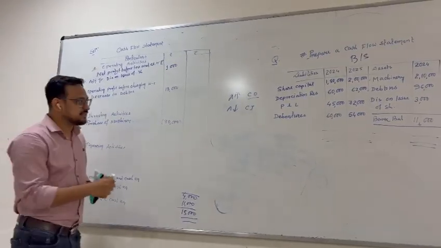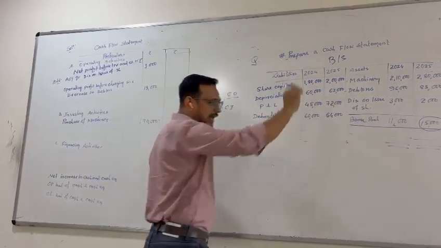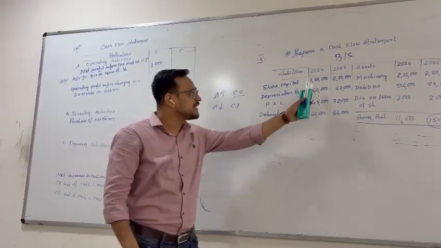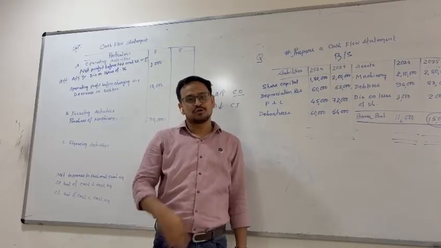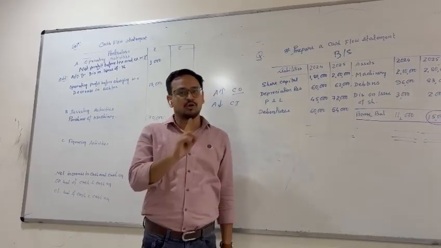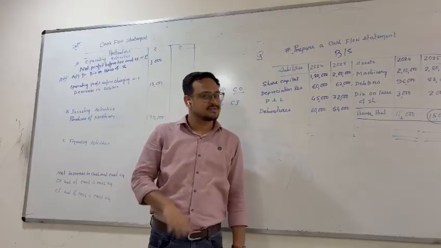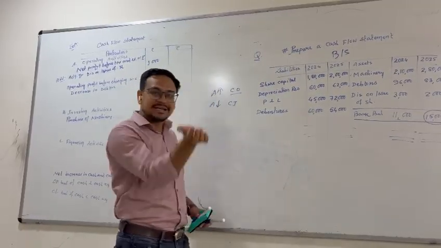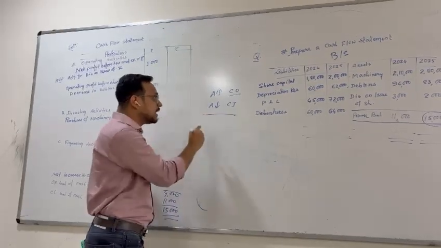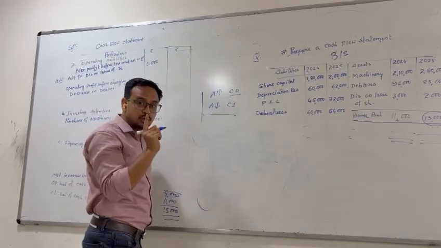Now see the change. 1,80,000 to 2 lakhs. 1,80,000 earlier, 2 lakh is the current year. So you tell me, we will write 1,80,000? No. We will write 2 lakhs? No. We write the change. What change? 20,000 increases. And what is the principle? This is the principle, golden rule.